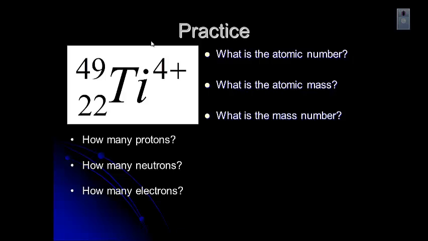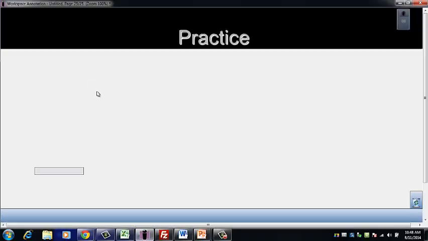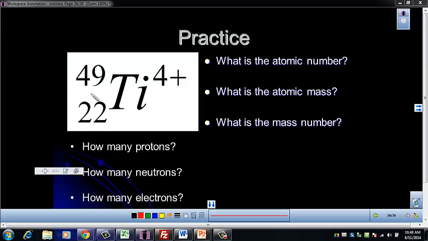So your first question is, what is the atomic number? Hopefully you remember that the atomic number is this number on the lower left corner. Remember that's called Z. I don't know why. It's not A, but it's Z. So the atomic number is 22. What is the atomic mass? Now I am willing to bet that many of you put 49. But when it asks for the atomic mass, it wants the average atomic mass, which is the one that is on your periodic table at the bottom. Don't forget to include the unit, amu.